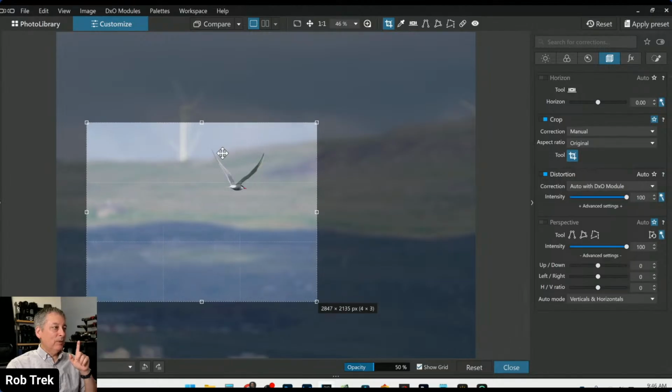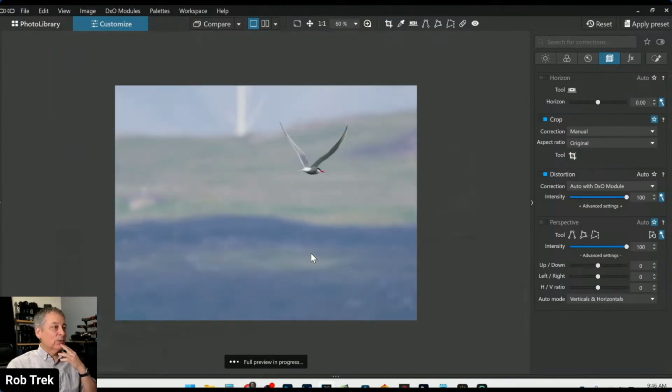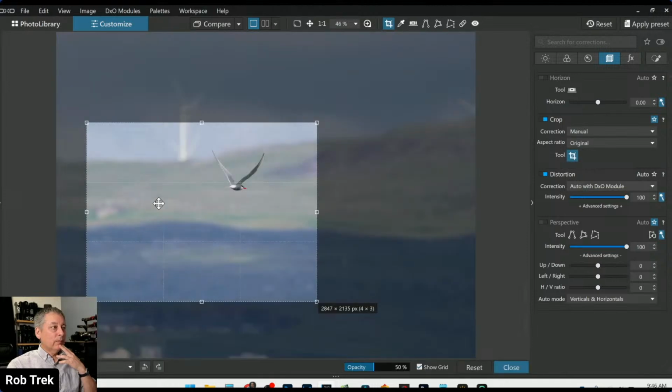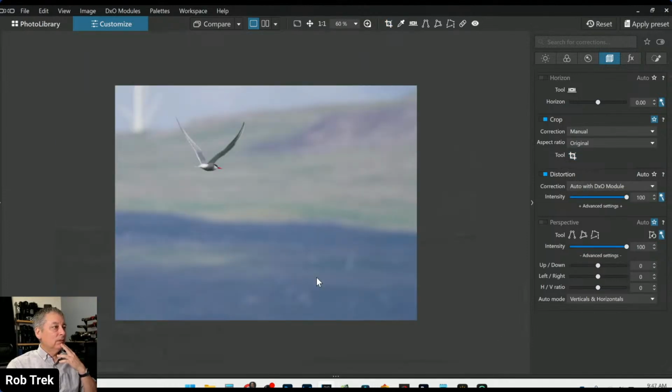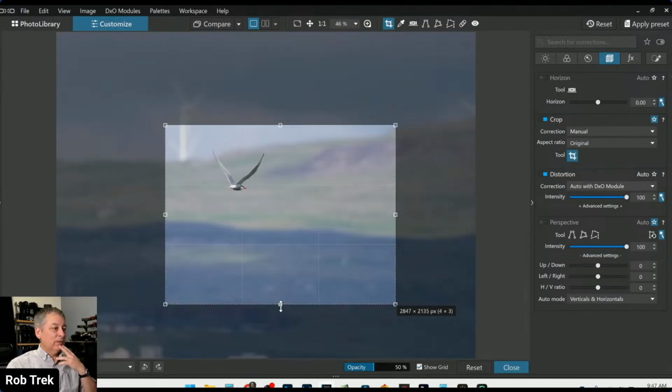Because this bird is probably less than 1 megapixel of the image, there's not much detail left. So I don't want to crop in too close. Or do I give it some breathing room? I think it's not bad. It's still a little bit too much negative space.